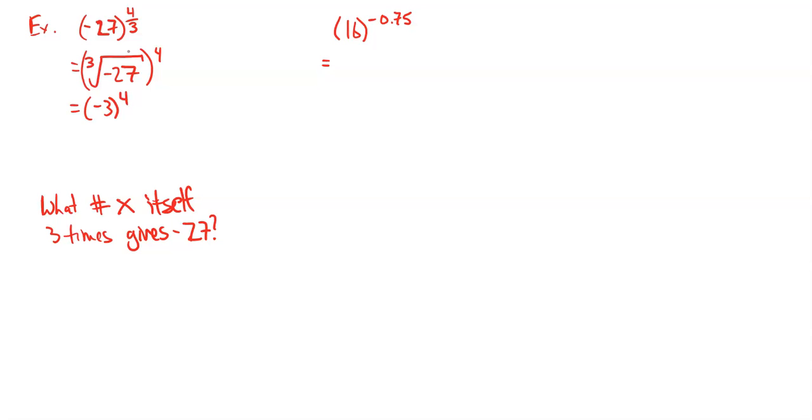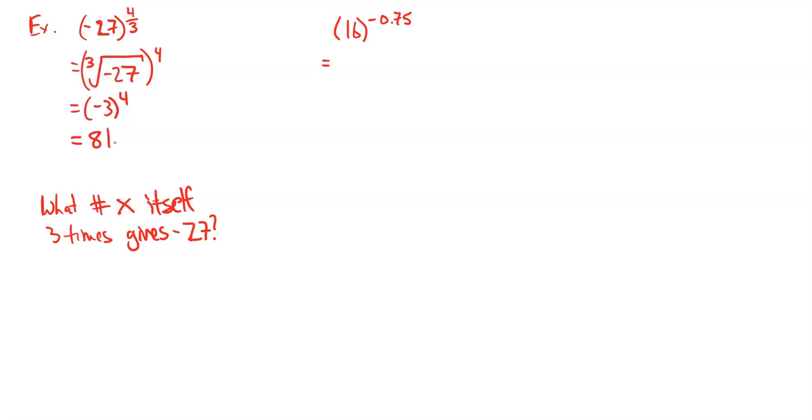And again, there's nothing wrong with using your calculator to take that cubed root, but also, if you can do it more intuitively, you'll start recognizing some of these numbers as they come up more and more in our homework, and you won't need to type it in your calculator every time. You should be able to start processing some of this with your brain as well. So now negative 3 to the power of 4, well, this is going to become positive 81.